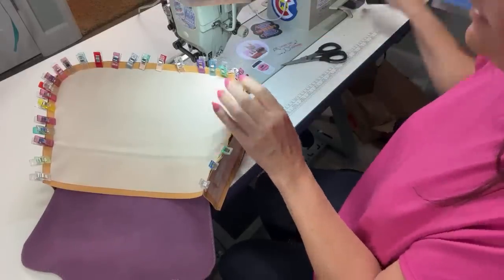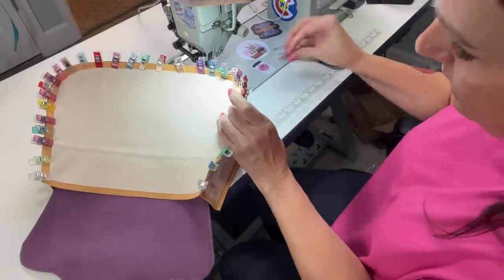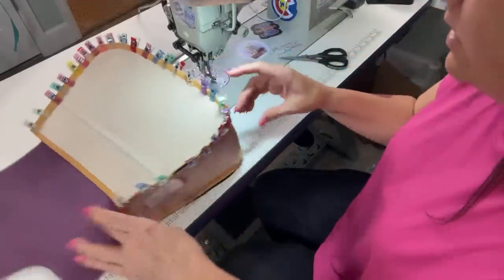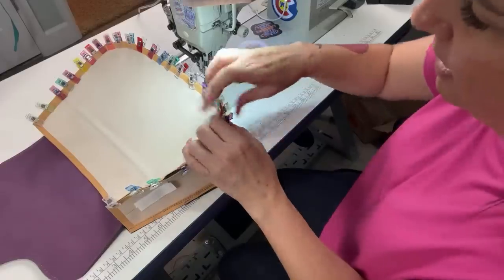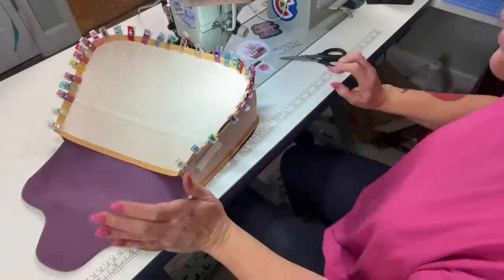All right. Yeah, with her patterns, I rarely have issues with the gusset not fitting perfectly. She's just amazing.